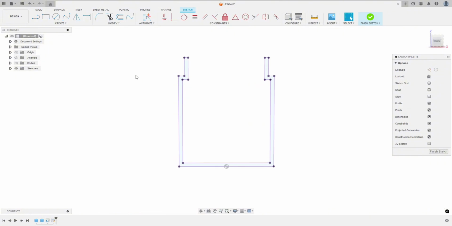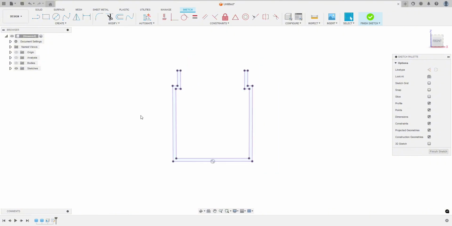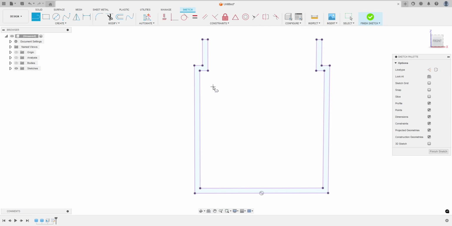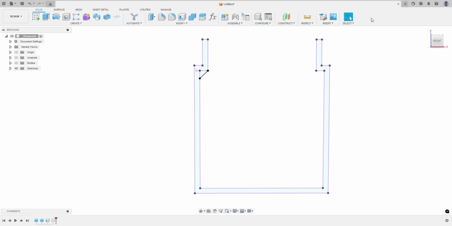And so what I want to do is just draw this chamfer in. So I'm going to hit L for line tool. I'll click on this line here. And you can see there's two options here, the length of the line and the angle of the line. So I'm going to hit tab, so I'm on the angle, and I'm going to type in 45. And now that angle is locked in at 45. It can only draw at a 45-degree angle. And I'm just going to move my mouse till it kind of snaps to this line and click. And then we will finish sketch.